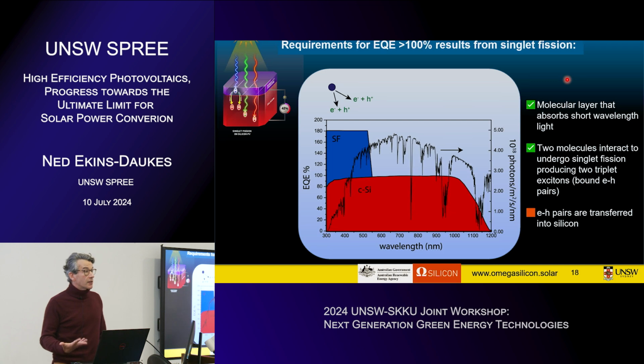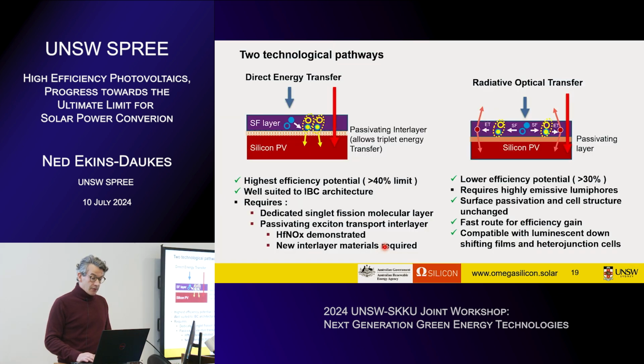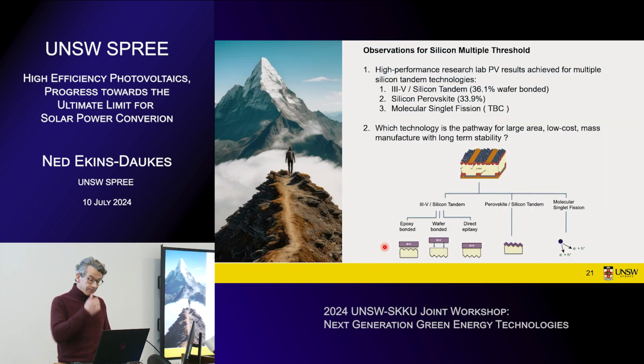So our project is effectively applying this to increase the quantum efficiency above 100% over the short wavelength range here. Now, in the interest of time, I think I'll have to skip a few slides. But what can we observe from thinking about how we can get to high efficiency at low cost? I think obviously tandems are one approach. Almost everybody talks about tandems. I think we should also think of other ways. And the best I can do is to suggest that we might want to do some kind of carrier multiplication process like singlet fission.